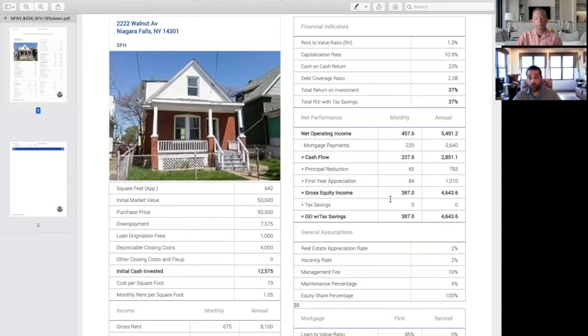All in all, I've got a couple of these types of properties in my portfolio. And once again, the first property I ever bought, I was in that demographic we're talking about, right? I was 20 years old with good income, but I didn't have $60,000 to put down on a more expensive home. So I entered the real estate investment game, if you can call it that, with a property just like this. Yeah, exactly, Richard.